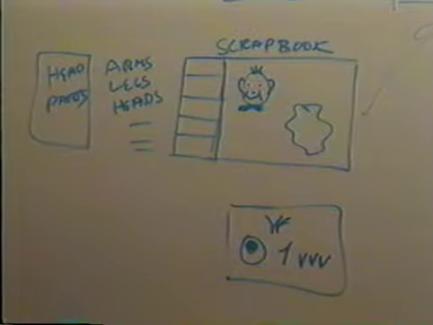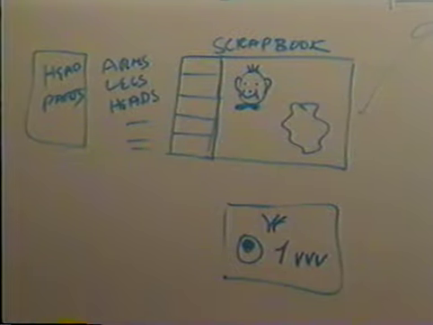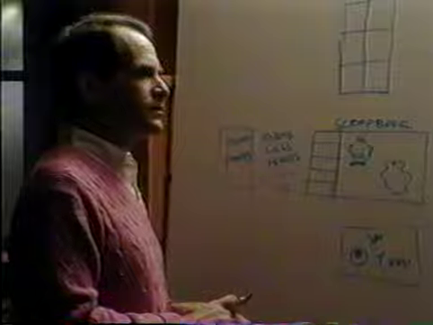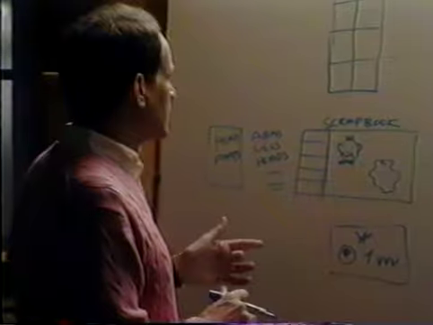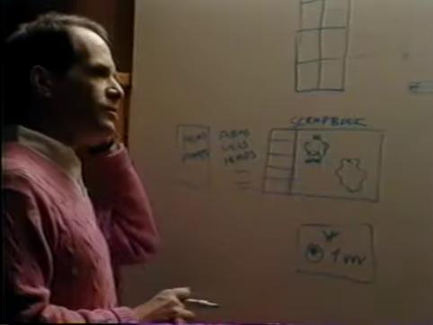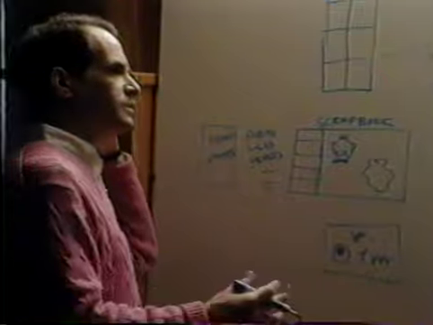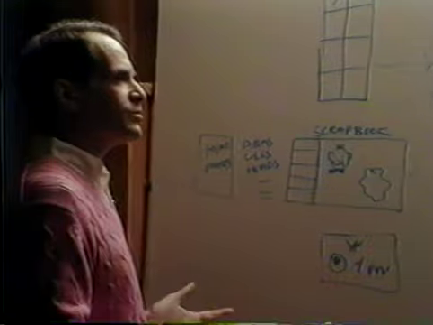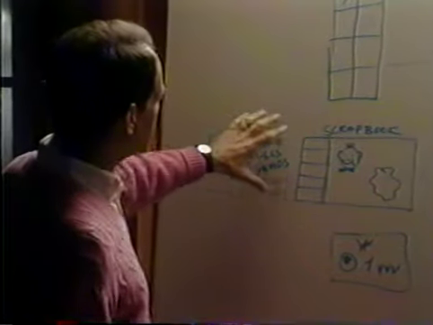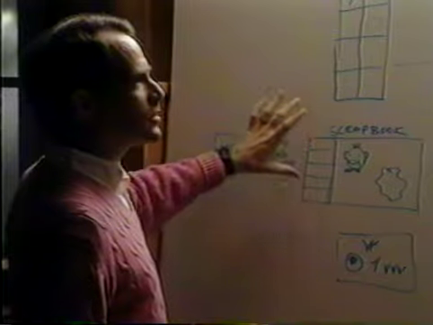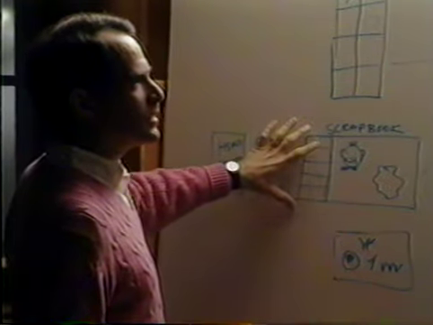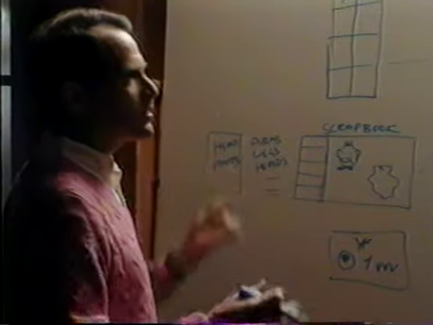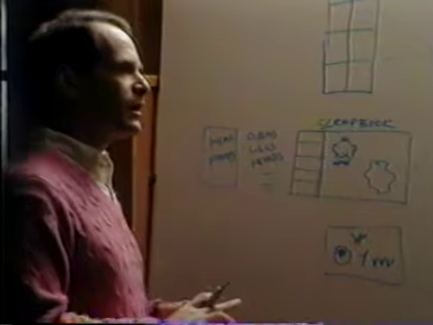Well, as we're talking about this, one of the things that strikes me is you want to be able to expand the scrapbook of monster parts. One of the problems that kids have with kids' programs, and I've been watching this with my daughter Sarah, is she gets really bored if it doesn't change over time. She wants to be able to add new things to it and make new features. So if we could take the scrapbook and open it up and say you can add any kind of picked item to it as a picture, and maybe have some kind of editor so that you can add more kinds of body parts to it.